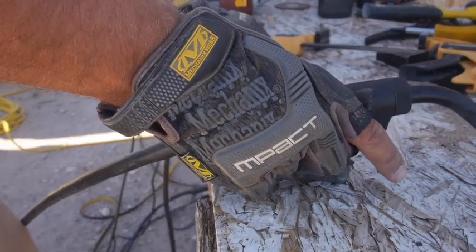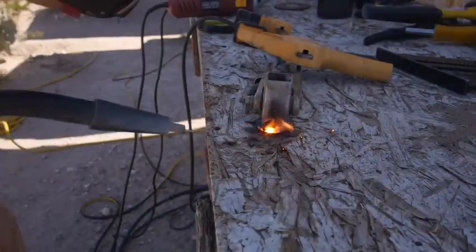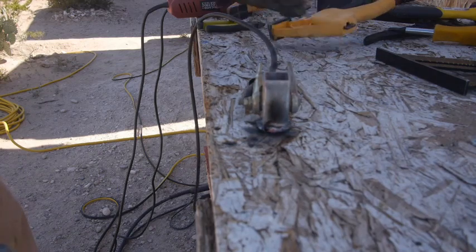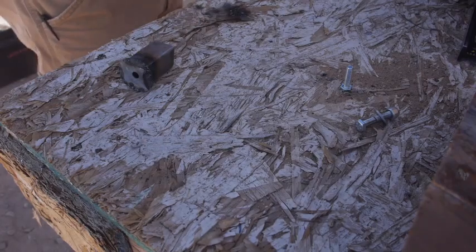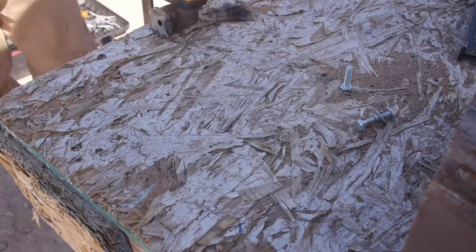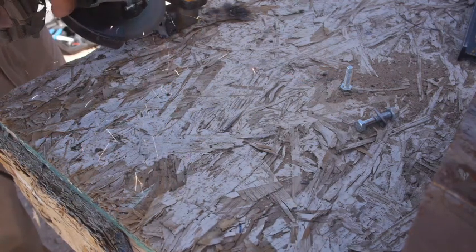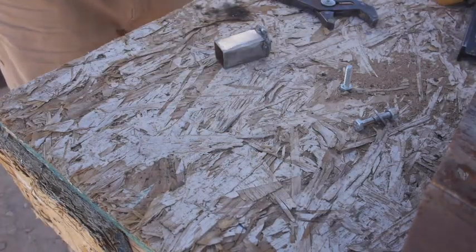I don't even know why I wear these gloves — there's no fingers left on them. Probably best not to use a wooden surface when you're welding. I'm running the generator for welding, but then I can grind off of the inverter — I just don't have quite enough power. It's not so much about how good of a welder you are as long as you're good with a grinder. And when you're throwing sparks, always throw them right at the camera — that makes things look really cool. A little bit of flap brush and it's as shiny as can be. And hot.